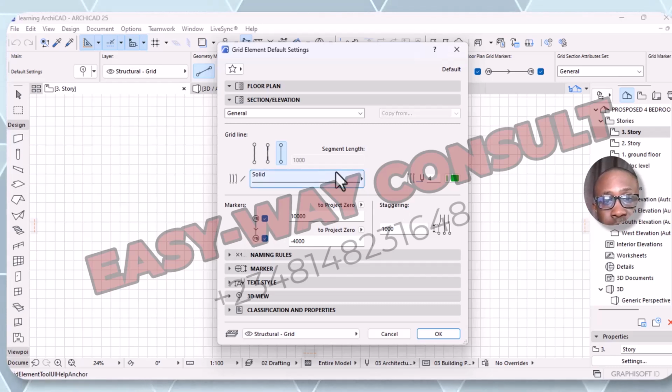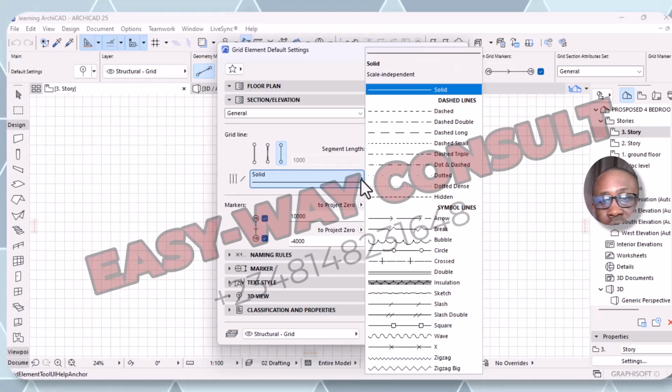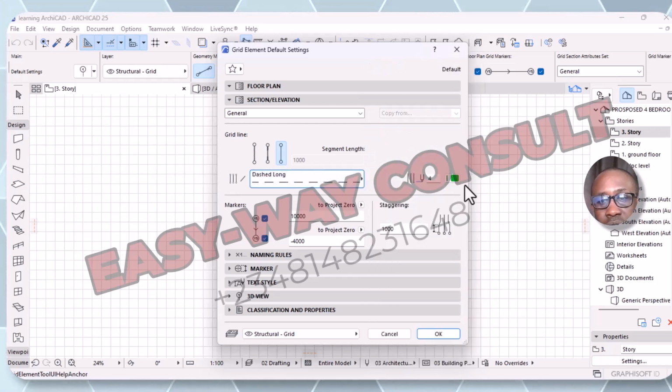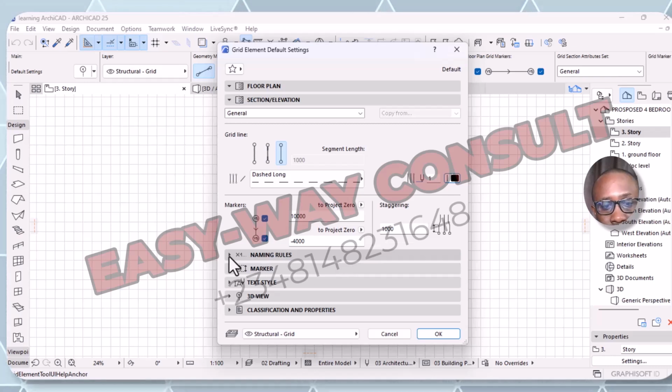But we want it also in the section when you draw your section, so you change this to also allow this to go. And that's it.